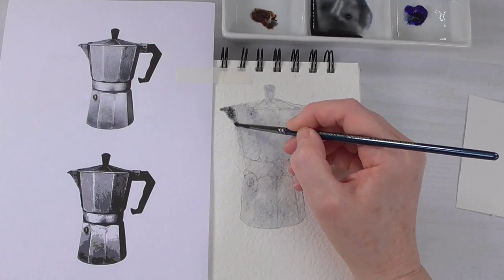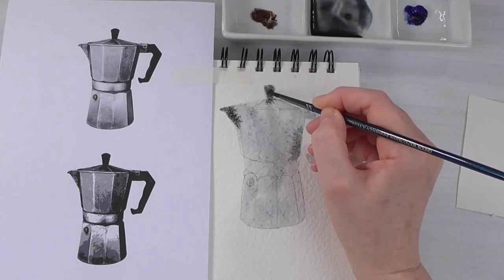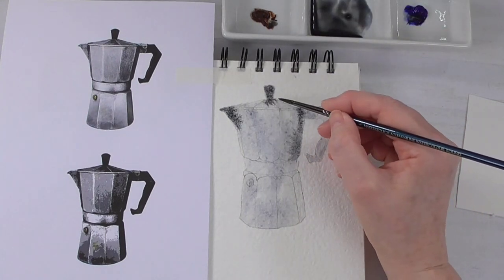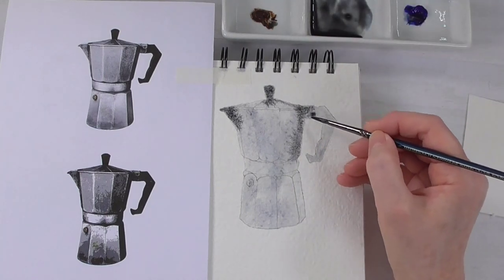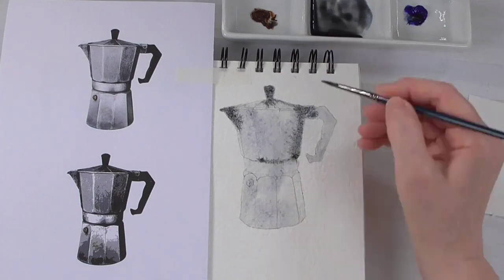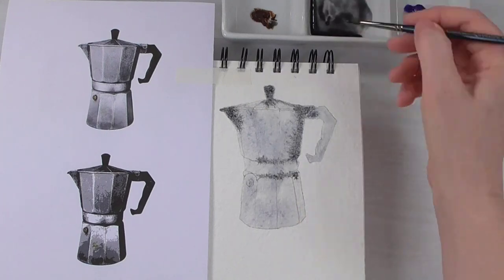while my coffee pot is still moist, so that if any of these dark areas bleed too far, I can come in and suck them up with a thirsty brush, which I'll show you in a moment if I need to. Well, I will need to. But first of all, let's just get some dark on, and then we can be manipulating that. You've got to get some colour on in order to manipulate it.